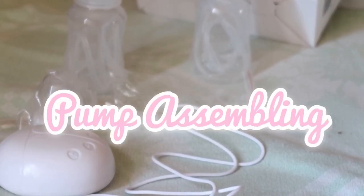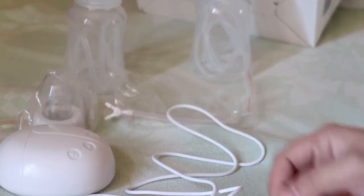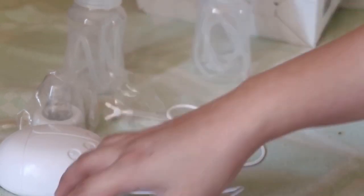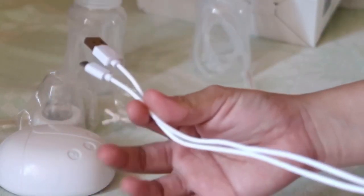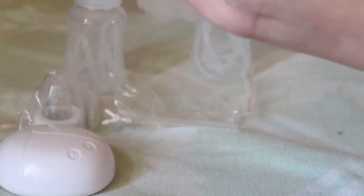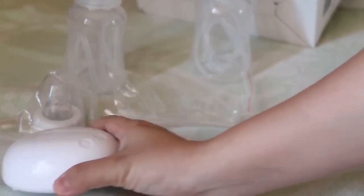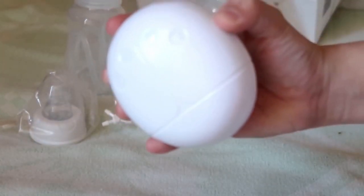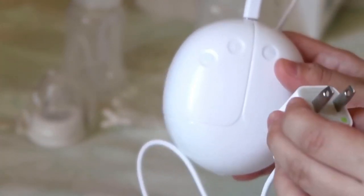Ng ating intelligent RH228 automatic double breast pump. So, how to assemble it? So, we have here your USB cable. Wala po siyang kasamang adapter, guys. So, you can use your extra adapter, which I have one here. Kakonnect natin, and connect it to your pump motor. There you go. So, all set na siya.